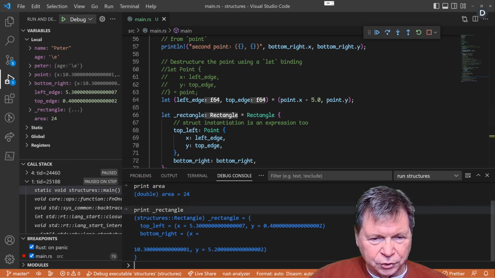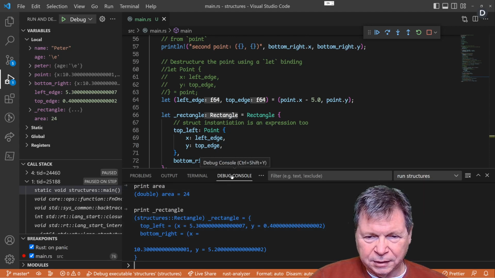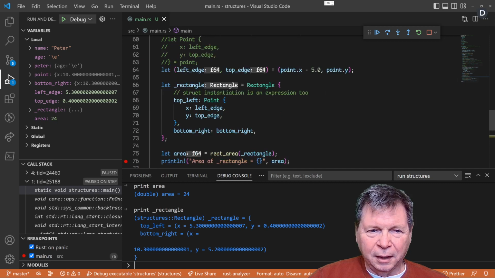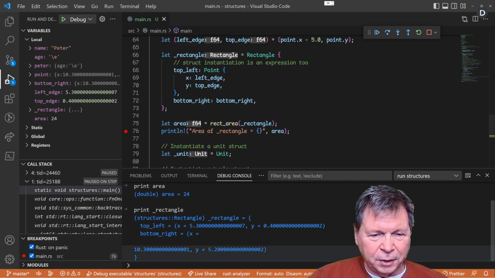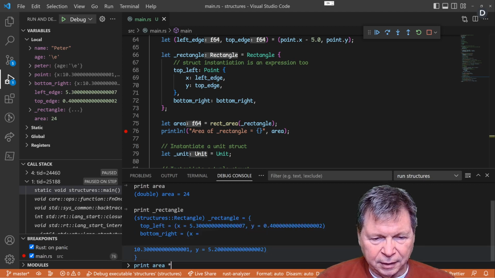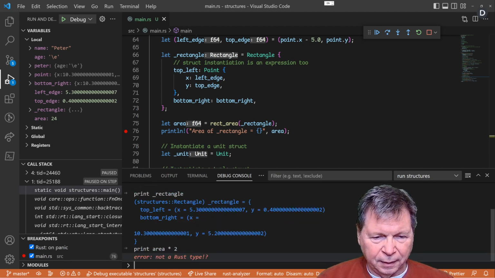Okay, so this is cool. I like this, going to the debug console and doing this. I learned something new here. Because sometimes you want to do little, sorry, let's see. If I say print area times 2. Not a Rust type.